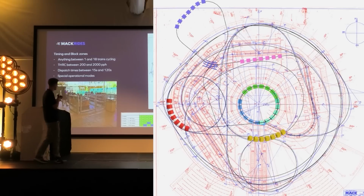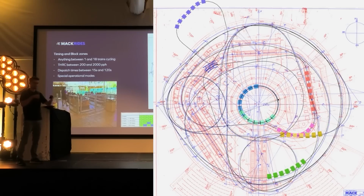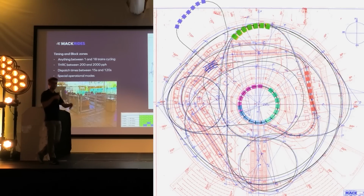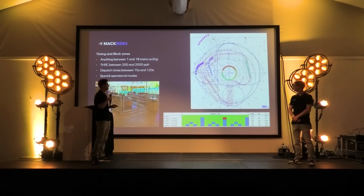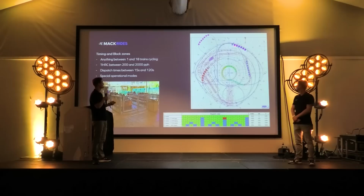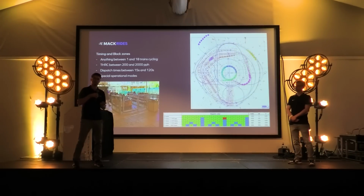And we didn't really want to lose capacity. For the Cobra's Curse thing, the train that slides out leaves an empty space in the cycling trains. In the Eurosat case, we basically do a hot swap between two trains. Let's see if we can catch one. I think it's this one that will slot into the station. And the pink train will take over the slot of the dark blue one. So we don't actually lose any capacity by doing that.